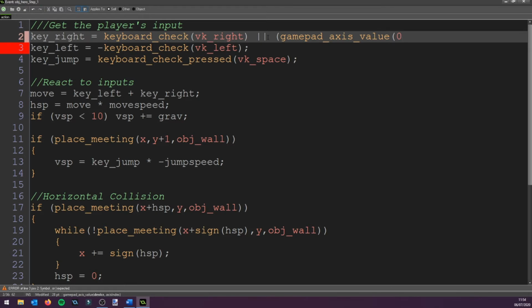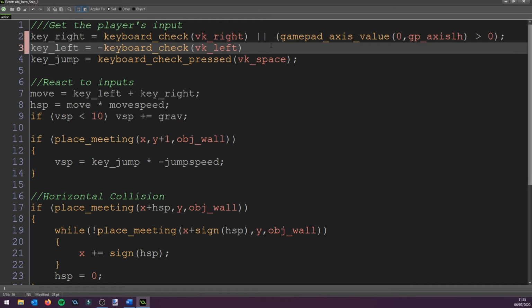Comma, gp, and gp is the abbreviation for gamepad, or as we know it, a controller, underscore, the axis that we're going to be working along, and we're going to be using L, which is the left analog stick on our controller, and H for the horizontal axis, and then close brackets. But as we're moving positively, we want to make sure that this is greater than 0, to ensure that we are moving in the correct direction that we want. And then I'm going to go ahead and end off that line.